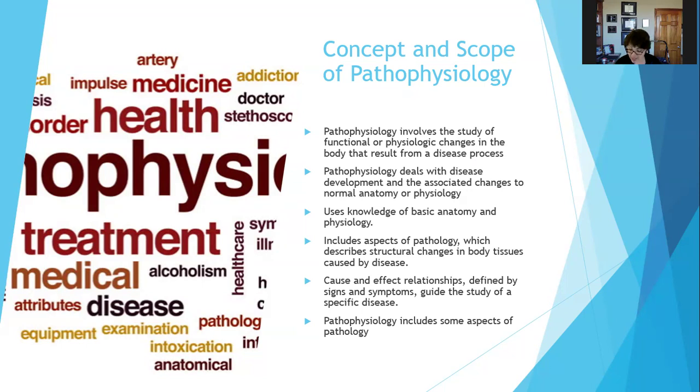Pathology as a study is the laboratory study of cell and tissue changes associated with disease. So that's part of pathophysiology. But part of it is trying to identify those cause and effect relationships. What causes those cellular and physiological changes? And we're going to define a lot of the diseases that we study by signs and symptoms. And that's going to guide our study of a specific disease and specific classes of diseases.